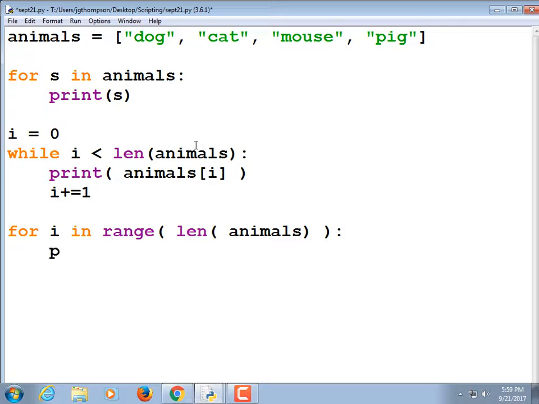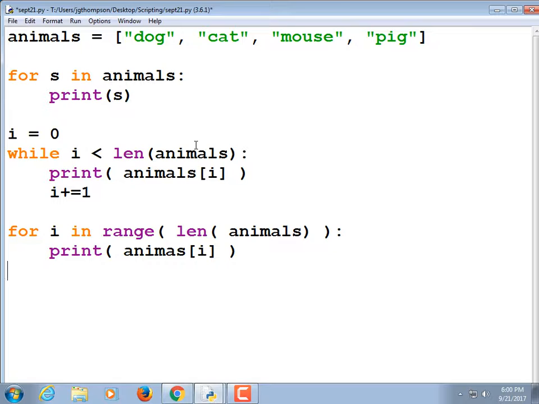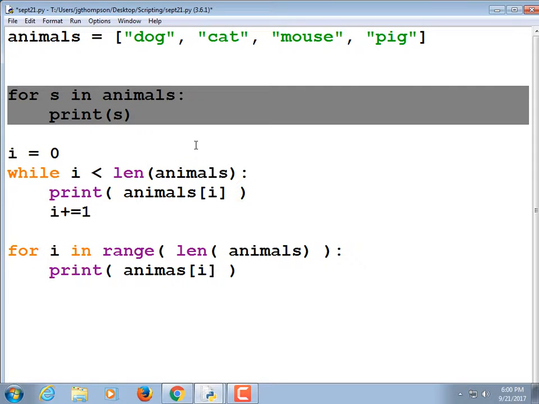But the same deal. Our counter is i. We just don't have to declare it beforehand or increment it afterwards. So we had 3 ways of printing out the animals list at this point. This method doesn't work with strings, but the other two do.